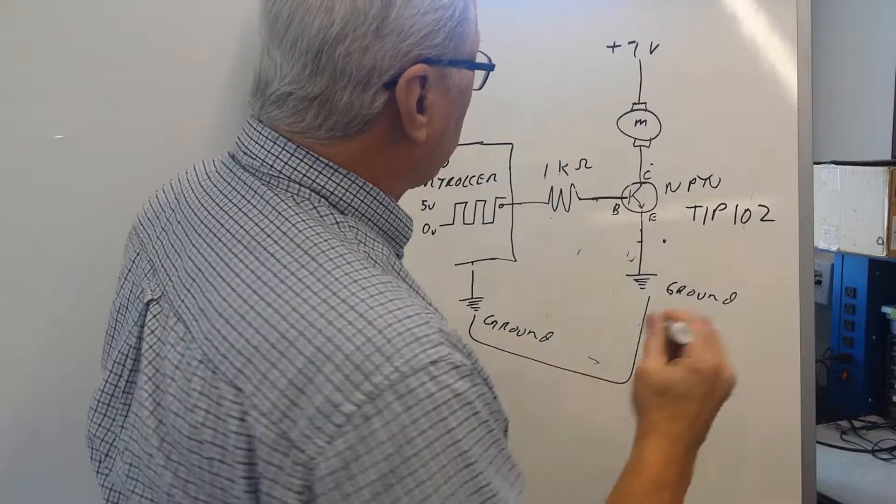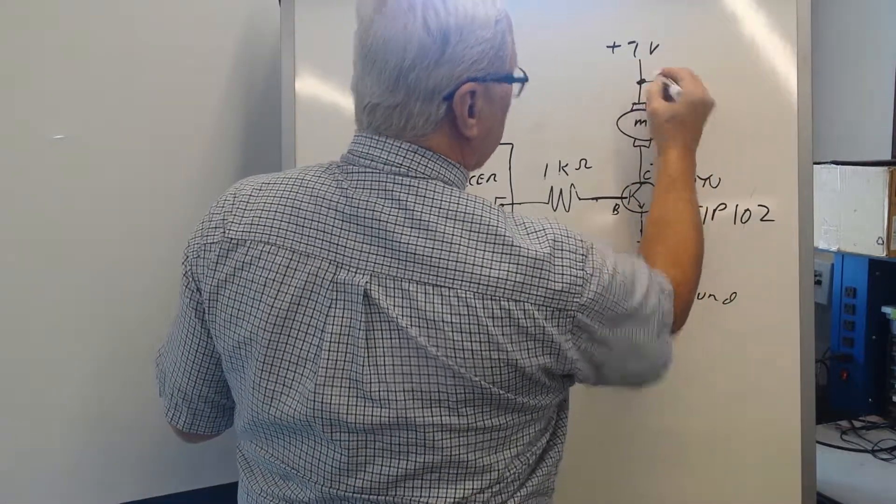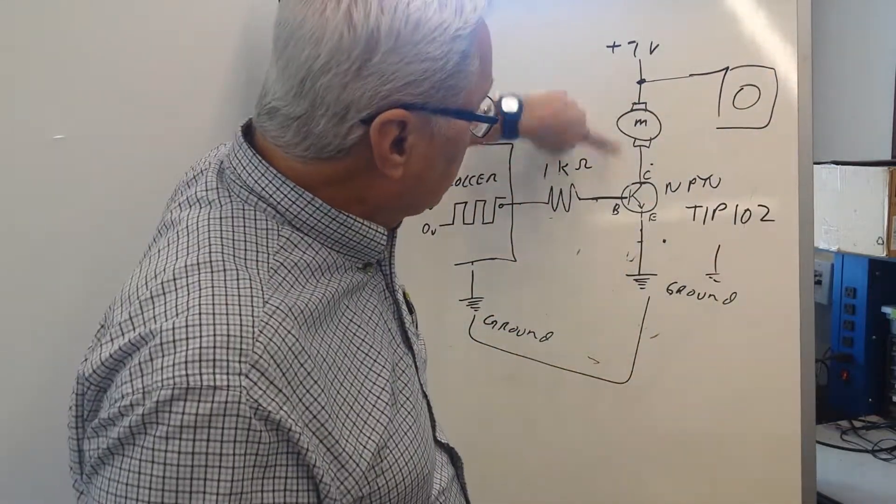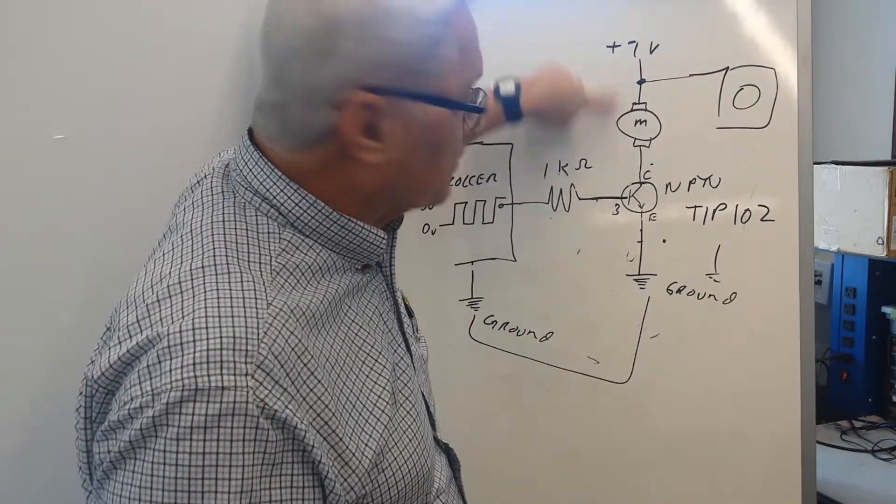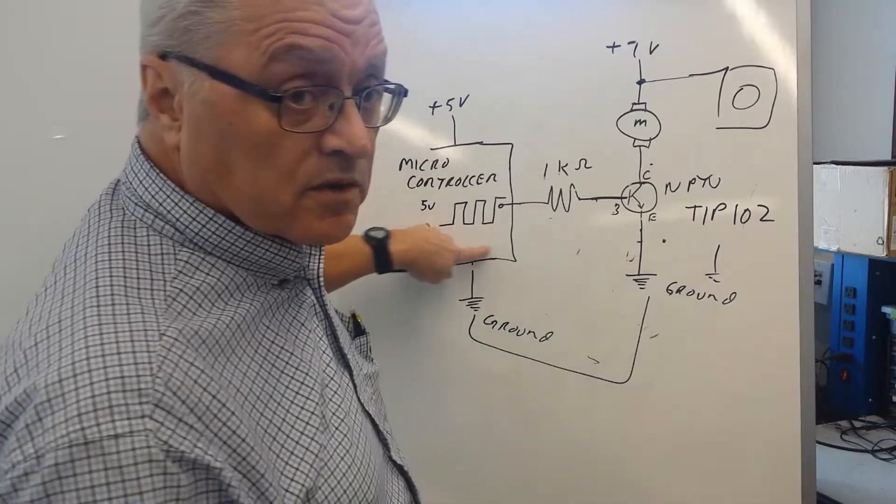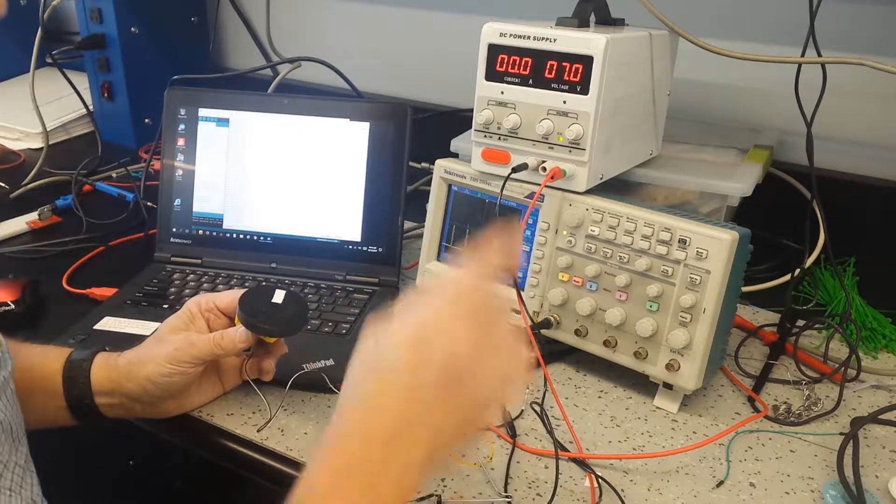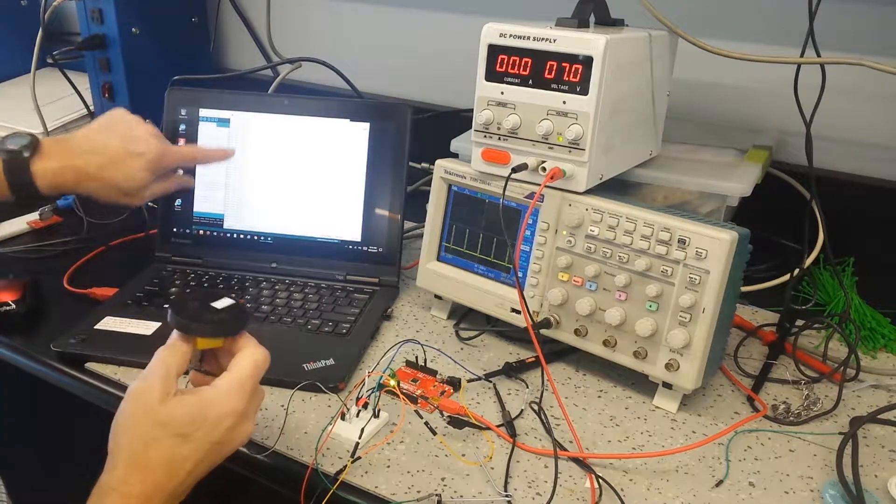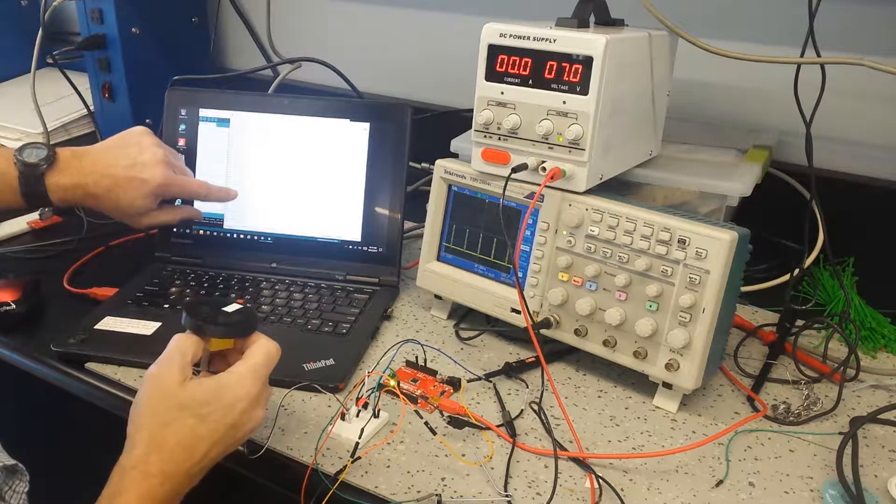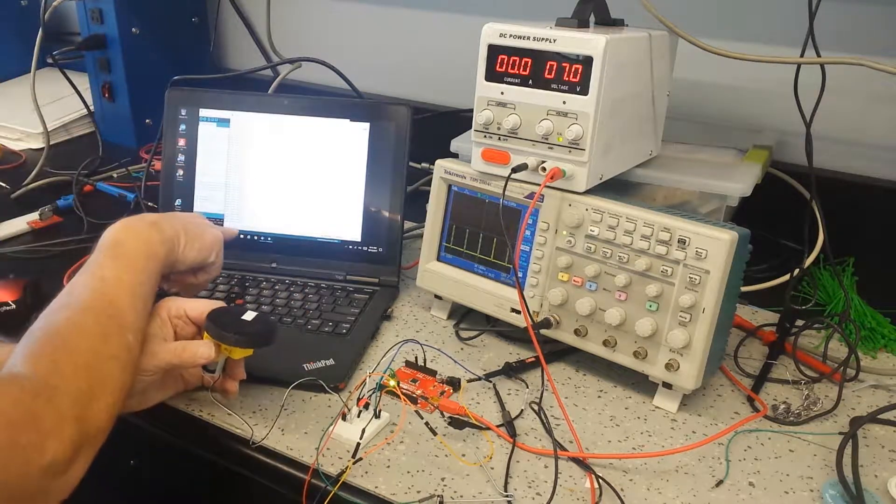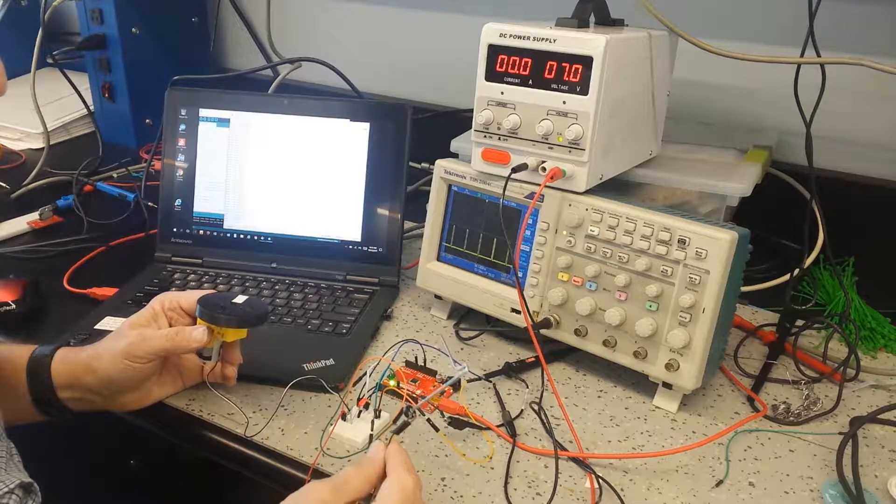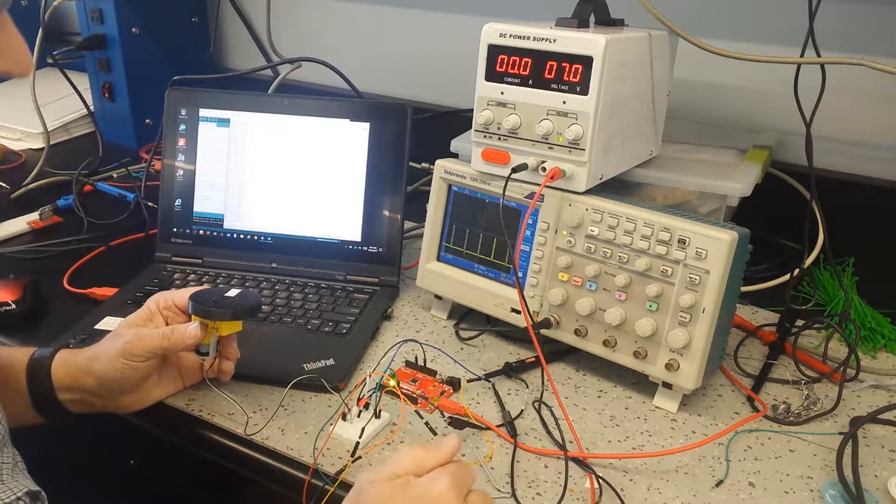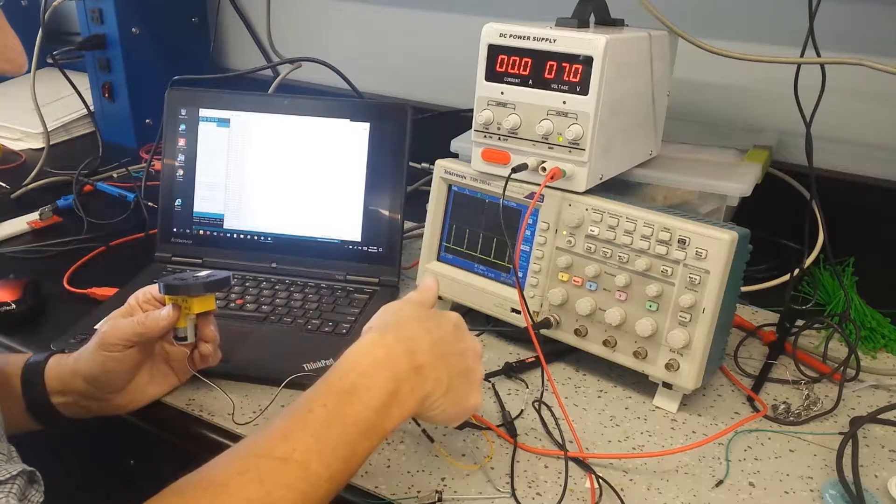And I should also mention that I have an oscilloscope connected between here and ground so that we can see the voltage across this motor and switch as we turn it on and off in response to the microcontroller. Okay, so here's the setup. I've got the power supply set to 7 volts. I've got the scope hooked up, like I said. Right now, it's about a 5% duty cycle output, and I've got a little potentiometer here that I can turn to change the resistance here, which changes the value of the analog input there, which changes my duty cycle output.